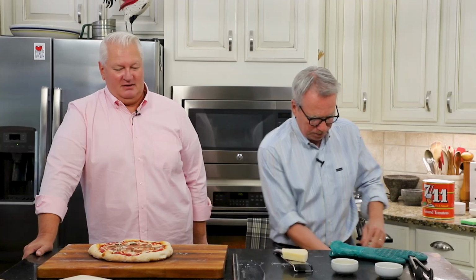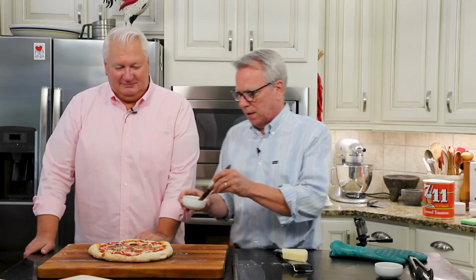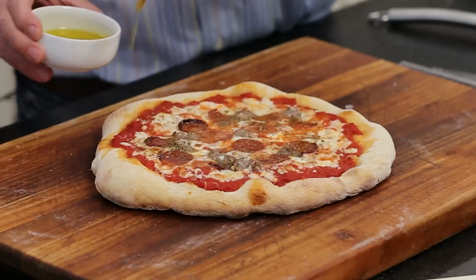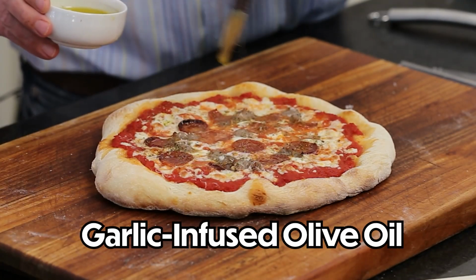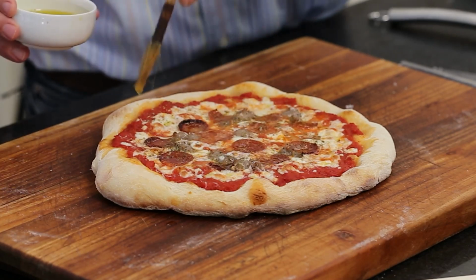Now, I'm gonna give it a little. So this garlic oil adds just a little punch of flavor. And just kind of drizzle it around. I like to put a little on the crust. I'm so excited. This also gives it a couple seconds so it's not molten. Take one for the team though, I think.